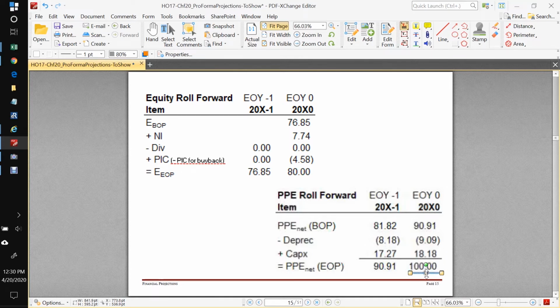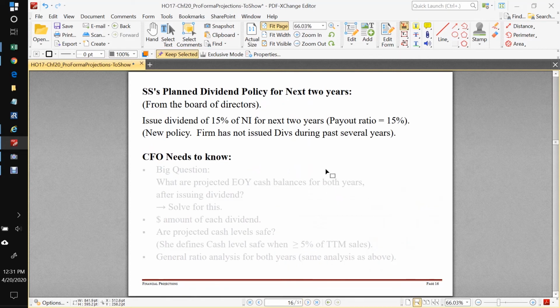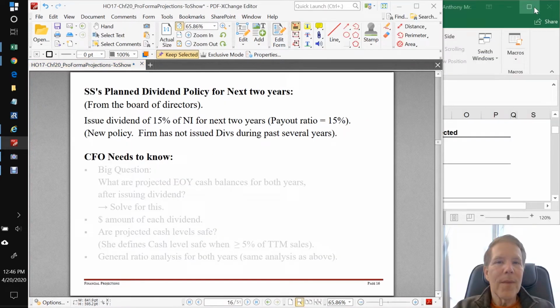And they also, as they're growing, they target their PPE at the end of the year to be equal to about TTM sales. So we have the beginning here, we have the depreciation, which we'll talk about more. We have their target for where they want their net PPE to be at the end of the year, and that tells them how much CapEx they should be spending during the year to make that all work out. We'll look at the mechanics of this roll forward equation a little more as we go on. So now let's get into doing some real analysis about this.